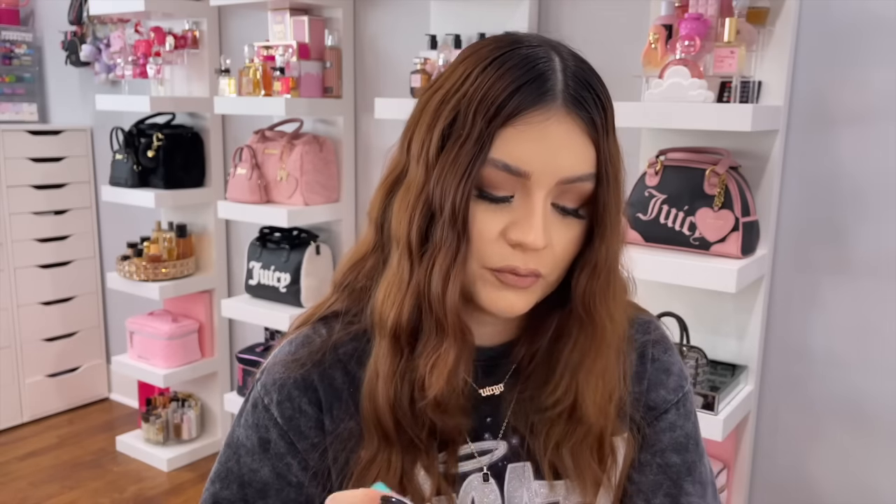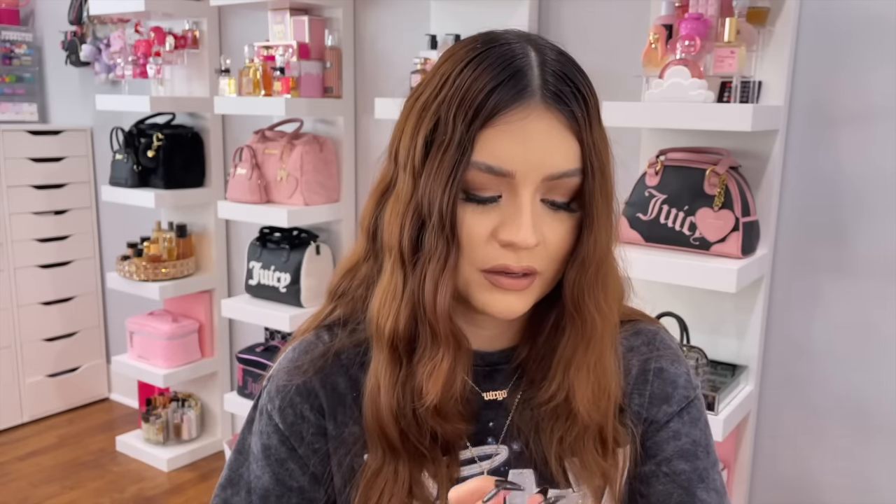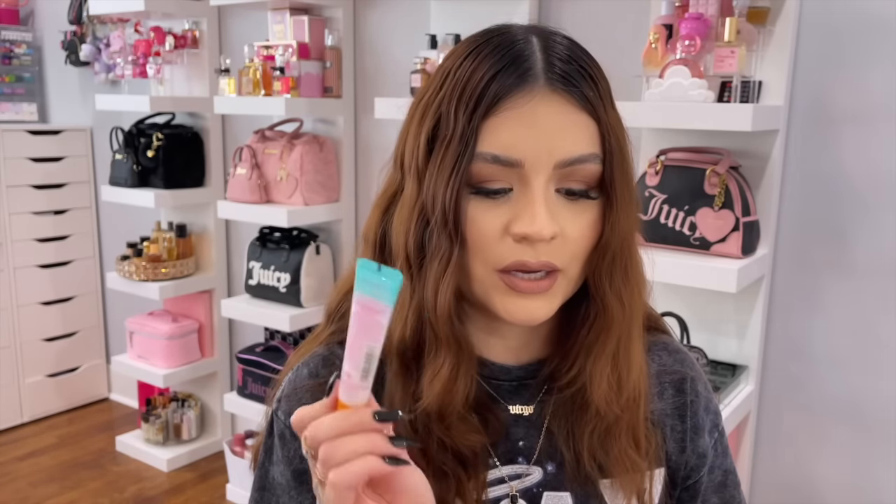One other thing I grabbed is the Tree Hut candy cane lip butter. I really like just the original one and I don't mind the candy cane scent from Tree Hut. It's a really light scent — I wasn't sure if it would be tingly on my lips but I don't really feel anything. It's made with shea butter, rosehip oil, and fresh vanilla extract. It has a light vanilla scent but it's not very minty. I think the Tree Hut candy cane scent has a caramel or marshmallow note — it's just very sweet and I really like it.